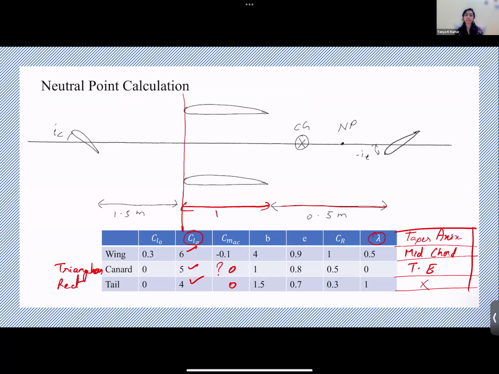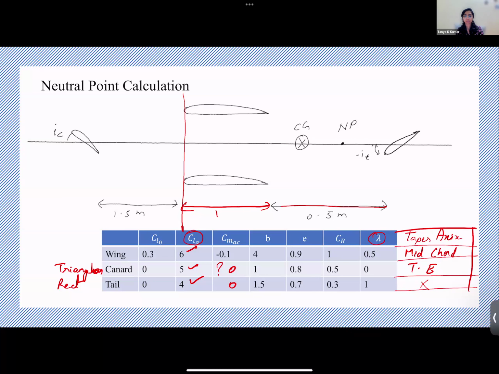I think somebody had pointed out in the questions in the forum that there are some topics being dealt with in the sessions that are not taught by Sir. While we began this aerodynamic center and neutral point calculation, I had mentioned that it's just to revise the concepts that you had studied in the prerequisite courses, stability and control and airplane performance. This will help you get a feel with the numerical values for the aerodynamic center and the neutral point calculation. It will not necessarily come in your exam.